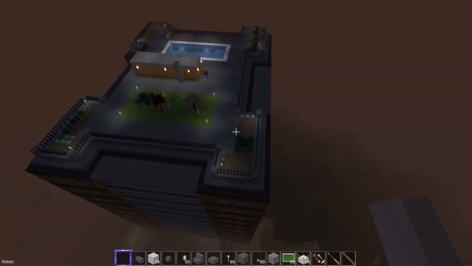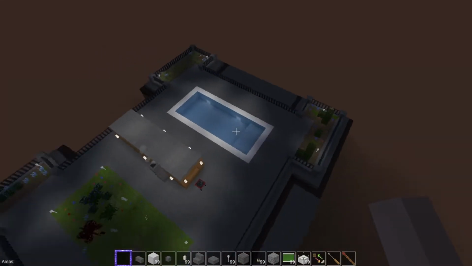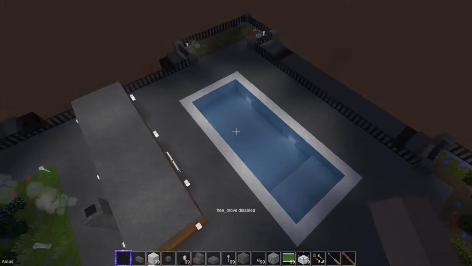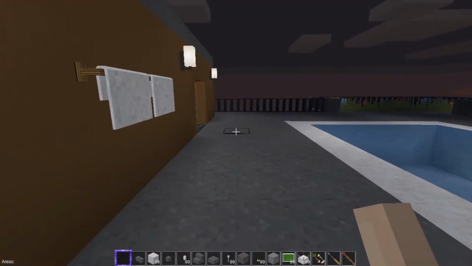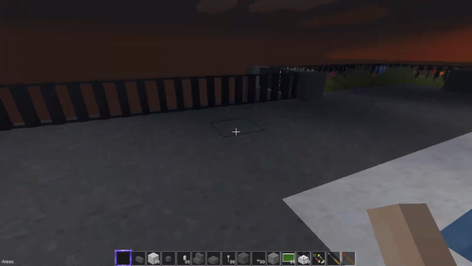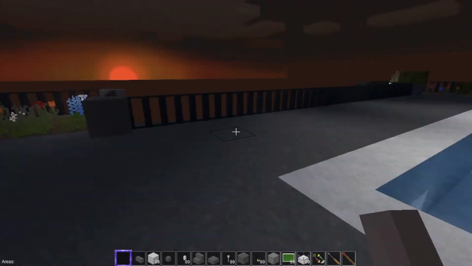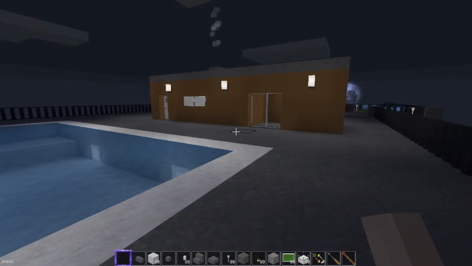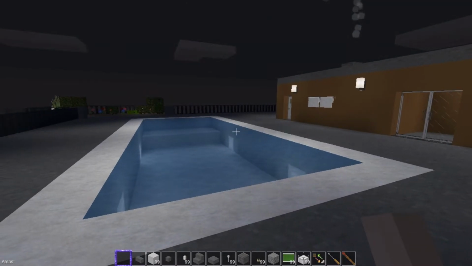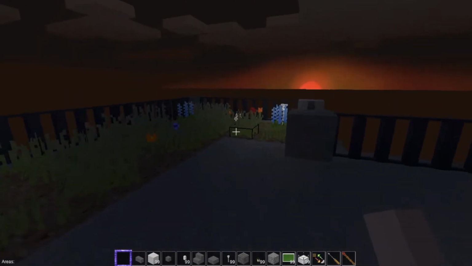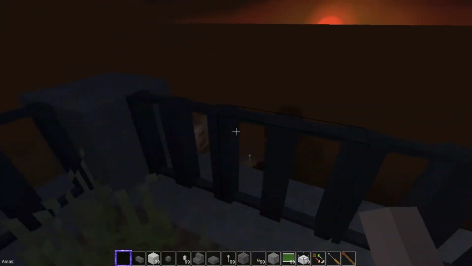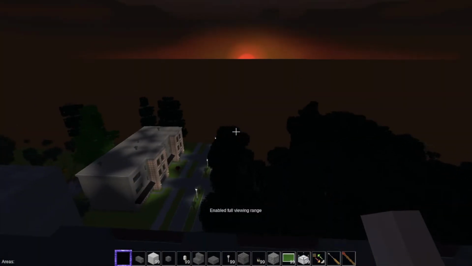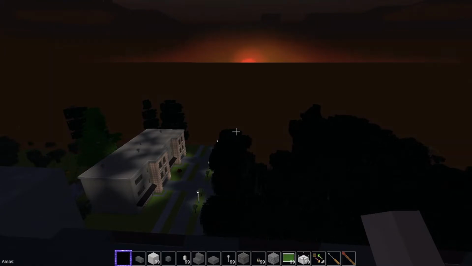So that's good looking. There's enough light up here. At nighttime, this looks really, really nice. And like I said, all my builds, I love to have them where they look as good in the daytime as they do at nighttime. So yeah, we have the gorgeous sunset going down, overlooking these beautiful views.